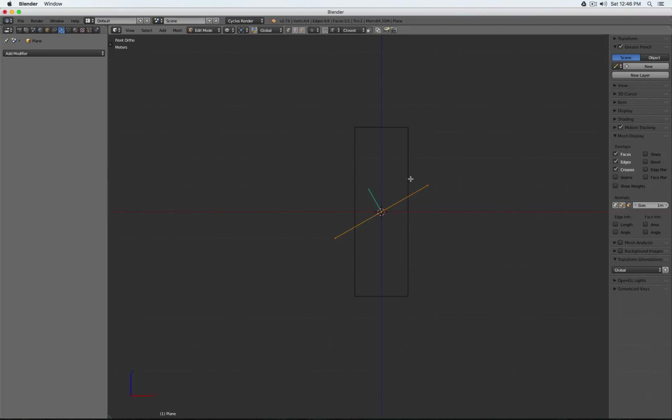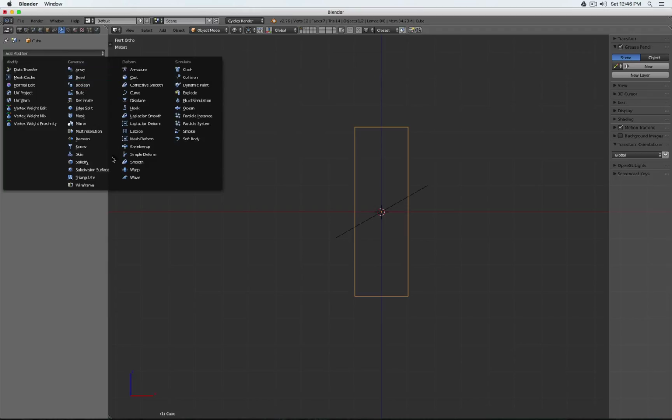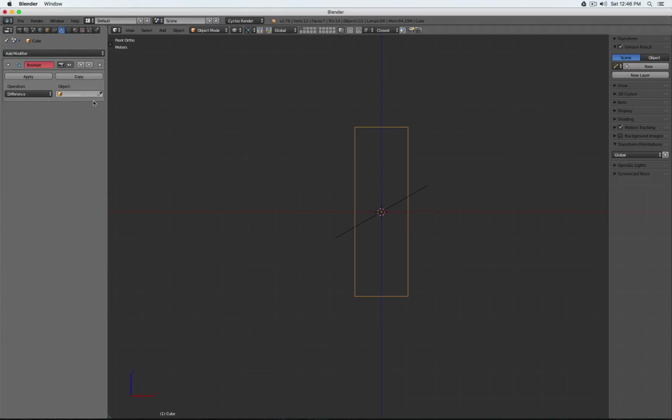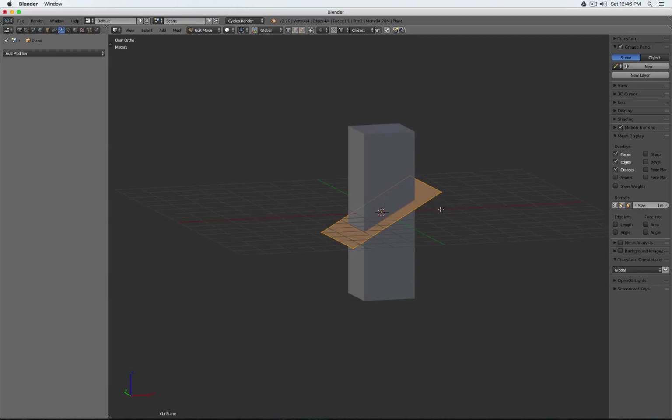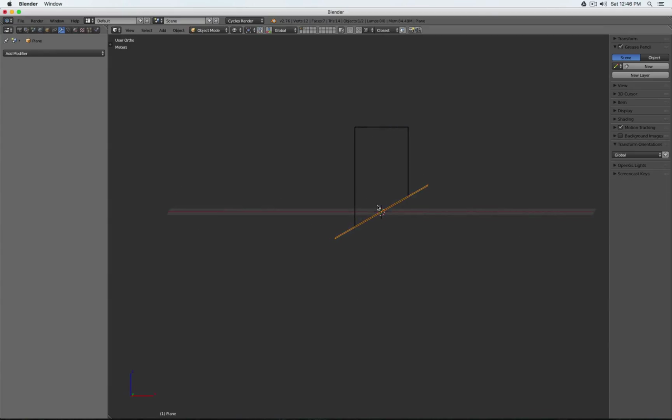You see where the face of the normal goes to, the upper left corner. I will tell Blender here, give a Boolean modifier, difference, and this plane. And you see now that wherever the normal looks to, that part of the mesh it keeps, and the rest of the mesh is discarded.